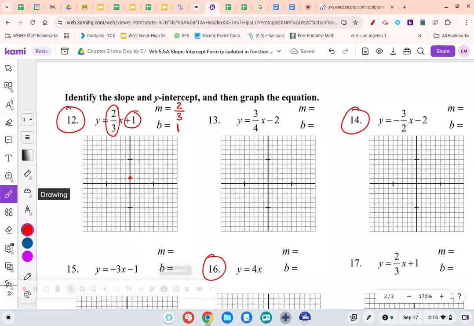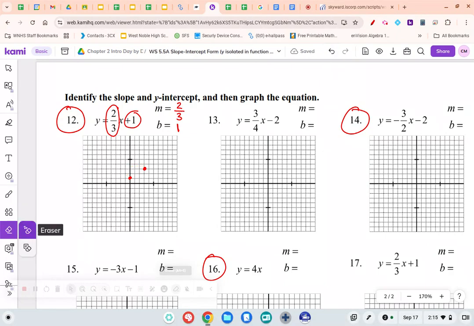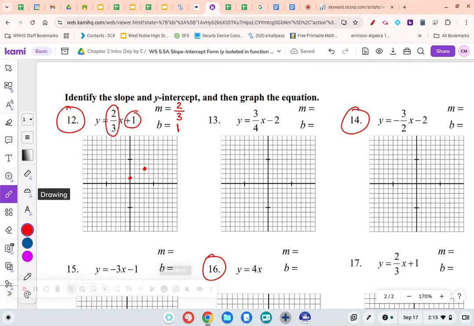Since I have that point now, I can use my slope. I need to rise 2 and run 3. So I'm going to plot there. Now I'm not going to continue to make those little squiggles because it would get kind of crazy looking. So I'm just going to count up 2 and over 3, over and over again. Now that only gets me points one direction. An equivalent slope to this is down 2 and left 3. It continues the graph in a straight line. So I can draw in the rest of my points and my line.